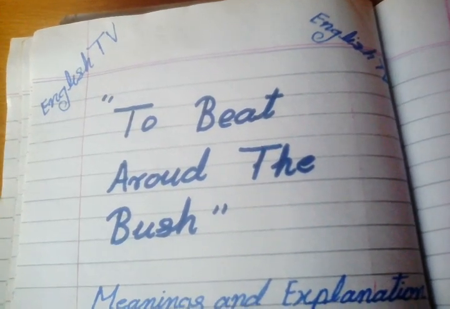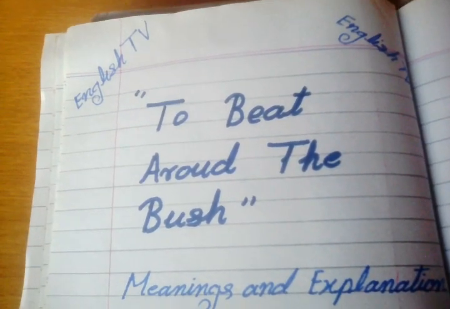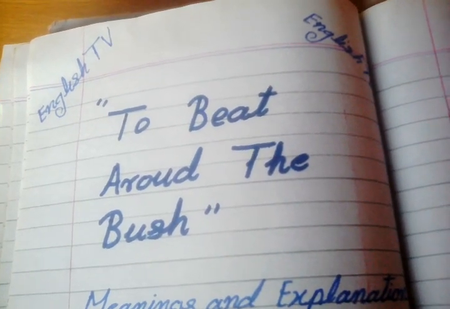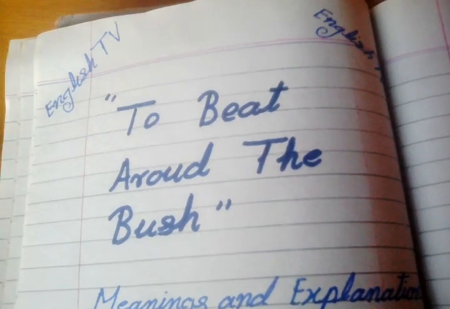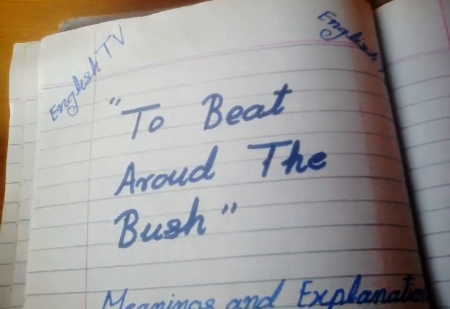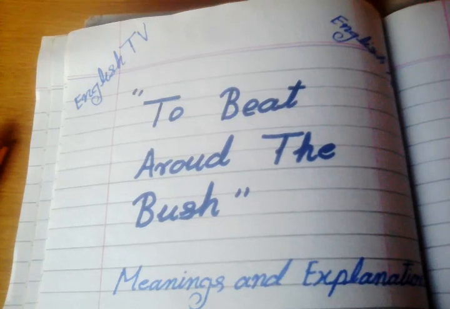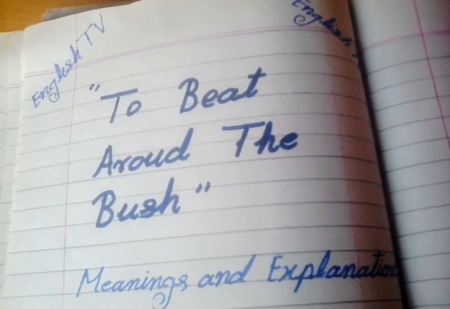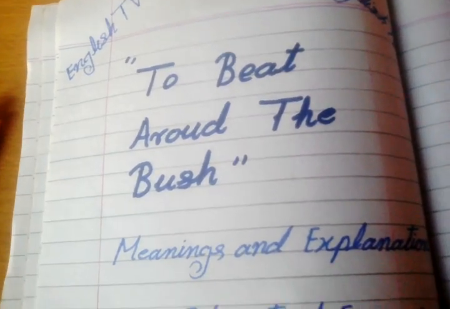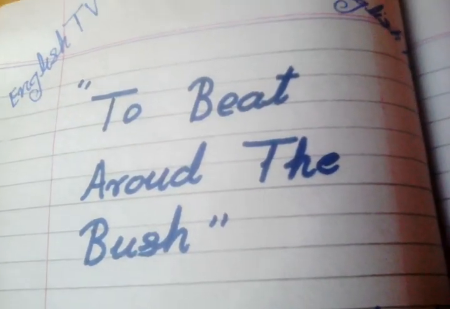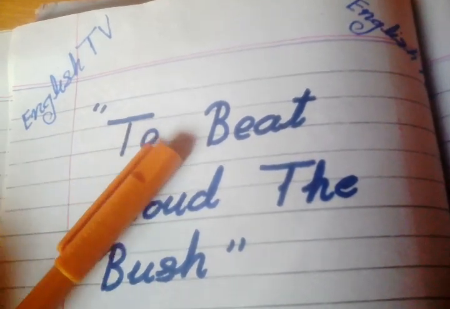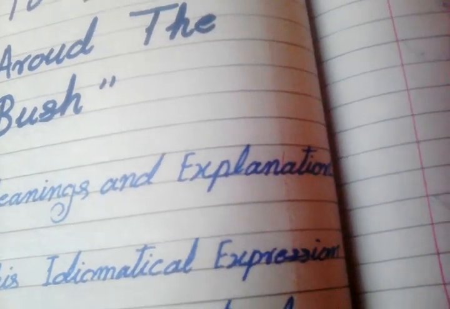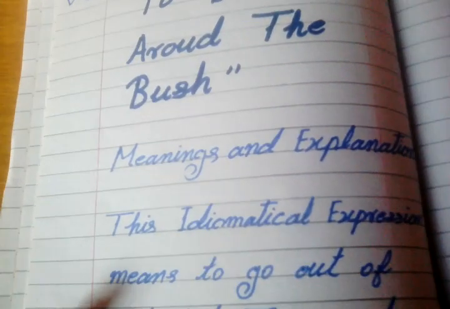This phrase is usually spoken in English movies. In Hollywood movies you will find this phrase, and this is really common. You will read it somewhere, and you will hear this phrase in an English conversation when someone is speaking fluently. Okay, so the phrase is to beat around the bush. To beat around the bush. What does that mean? I'm telling you. Meanings and explanation.